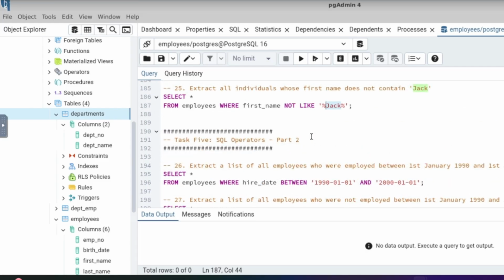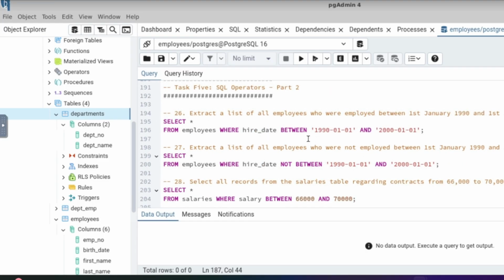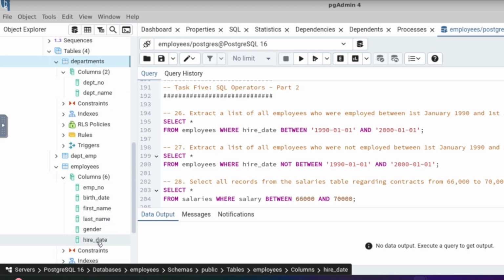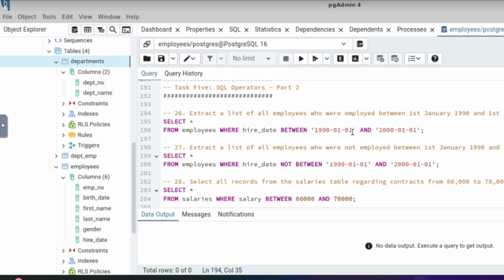Okay. Moving on. Extract a list of all employees who were employed between January 1st, 1990 and January 1st, 2000. So this is where the BETWEEN operator comes into play. Select all, because we're asked for all, from employees where the hire date, which is a column, is between this date and this date.